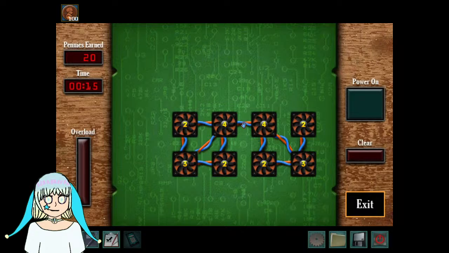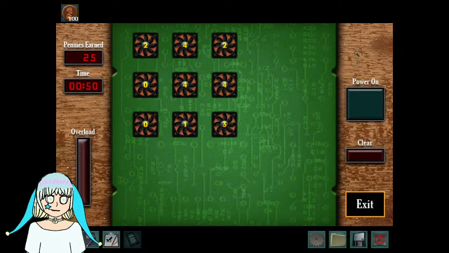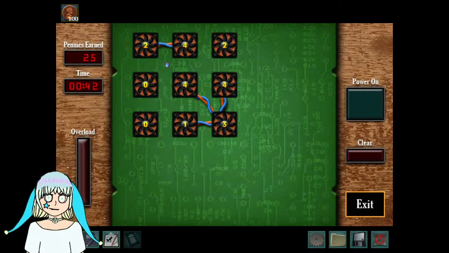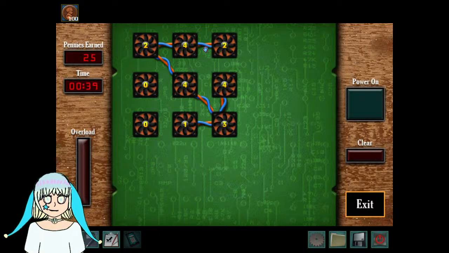That's 4. It's easy to do the ones in the corners.